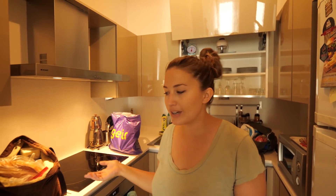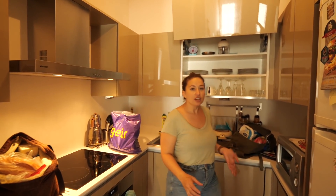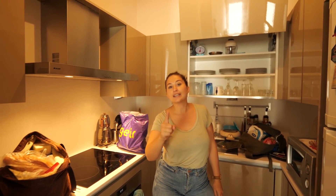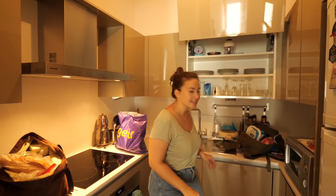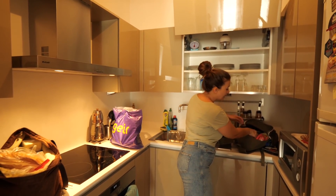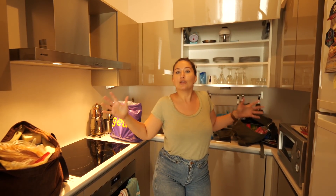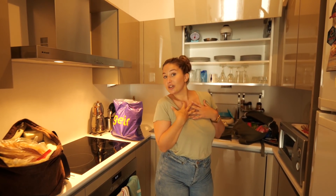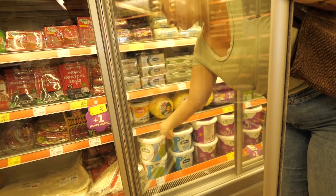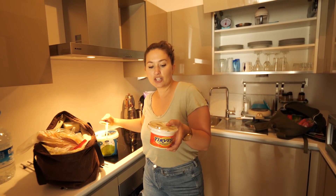Most of what we've got is just veggies and things like that, but there are a couple of things I want to show you — namely the yogurt. As you may or may not know, the Turks love their yogurt, and actually yogurt is originally Turkish, not Greek. Those pesky Greeks claiming it for their own — it's the Turks that made it! If you go to any supermarket in Turkey you'll be confronted with a whole aisle full of yogurt. I didn't actually know there were that many different types, so I'm not quite sure what I bought. It comes by the bucket load.